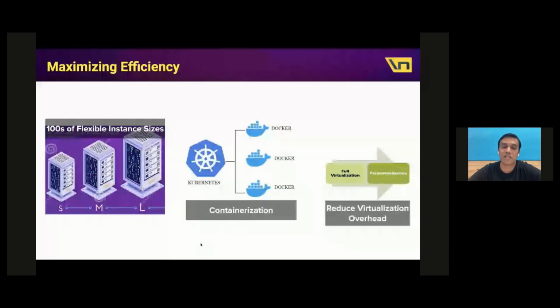Coming to infrastructure as a service layer, right? Today within Flipkart, we have provision to have any type of flexible instance sizes. We have close to 100 odd published instance sizes, which we give to the end users. So these vary from workload to workload to help us optimize on the right instance sizing.